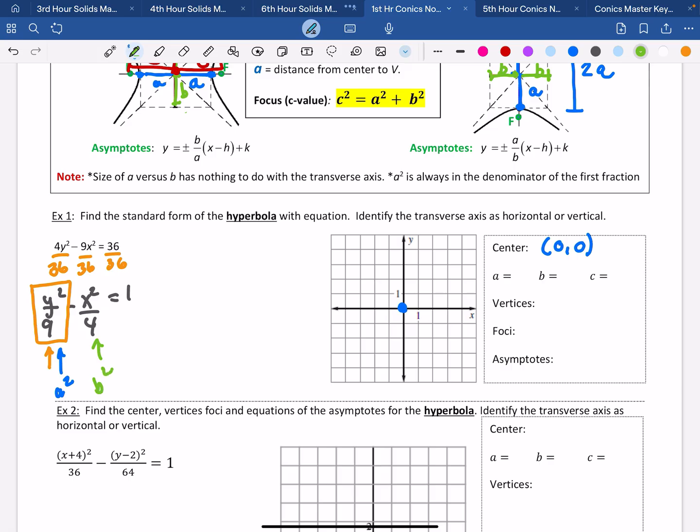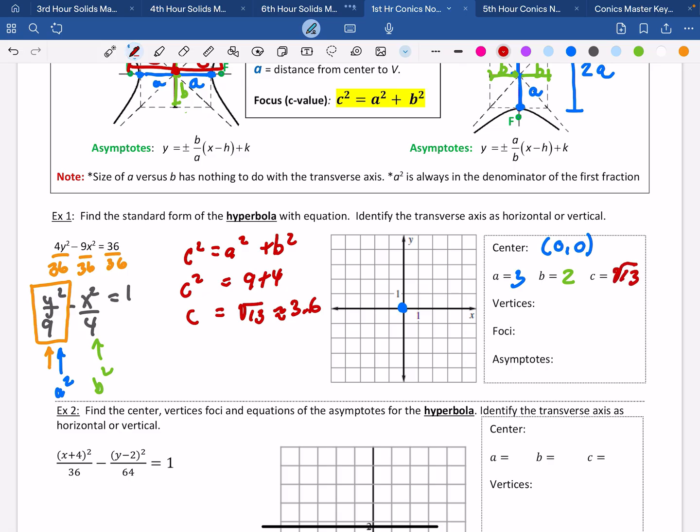All right, so from the center, I'm going to take the square root of 9. My a value is square root of 9, which is 3. Let's do blue. And then the square root of 4 is 2, and that's my b value. And we will end up doing our c value too. Why don't we just do that right now? You know that c squared is equal to a squared plus b squared. C squared is equal to, those are already squared, you don't have to redo it, just 9 plus 4. And c is equal to the square root of 13. And I would put that in your calculator so you can graph it, it is 3.6. But over here, I will record it as a square root of 13 so I have an exact value.